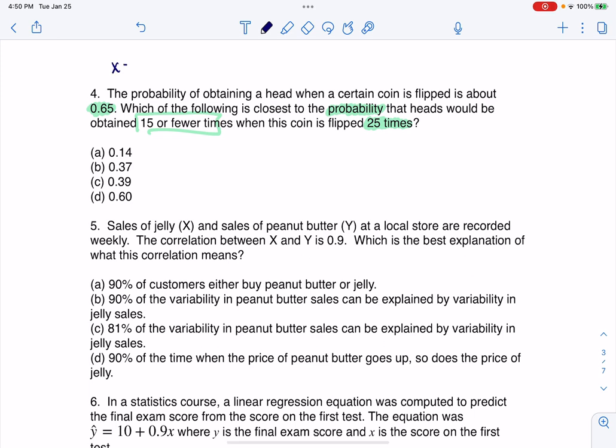So my variable in this case is the number of times that I flip heads. I should say number of heads flipped in 25 trials. And you can imagine if you're flipping this coin, it might not be likely, but it is possible to get zero heads flipped, one head flip, two heads flip, all the way up to you could get 25 heads flipped. So in each individual toss, you're thinking heads or tails, but over the course of this experiment, you're going to keep track of how many heads did I flip in 25 trials. So we have a discrete numerical variable, which means we're going to be looking at a chapter four problem.